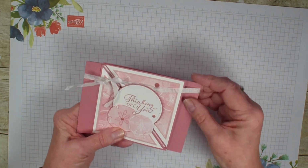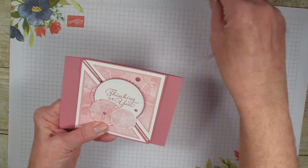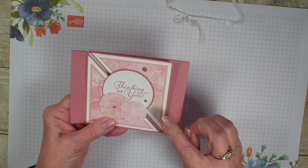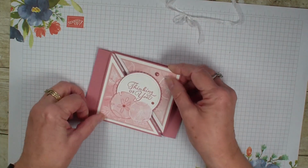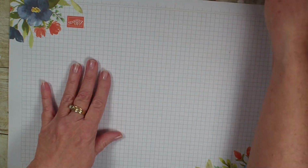The Sand and Sea is one of my customer appreciation tutorials this month, and it uses this suite, but not this card. So here's how this card opens, like so. Again, it is a tri-fold card, but I am going to do it with some different spins to it.